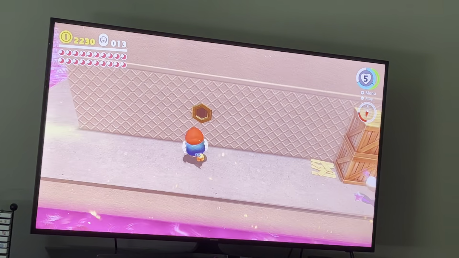There might be a moon here. Oh, there is! Okay, so let's see what's here. There's nothing. Oh my gosh. Oh, there are rabbits here we can chase. Let's try to catch one of these rabbits.